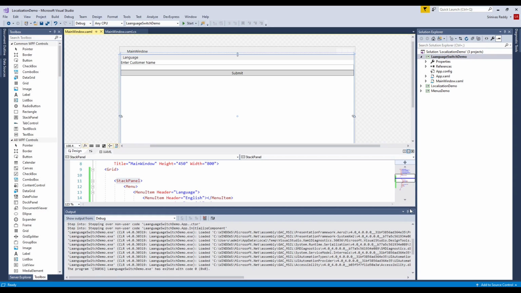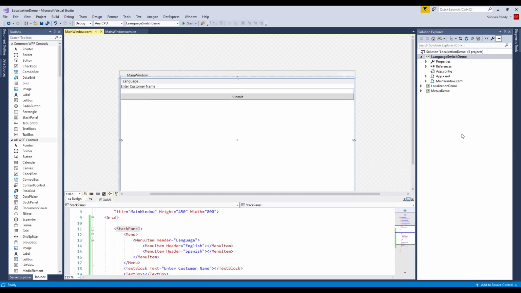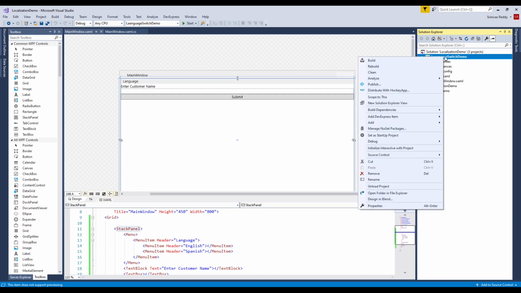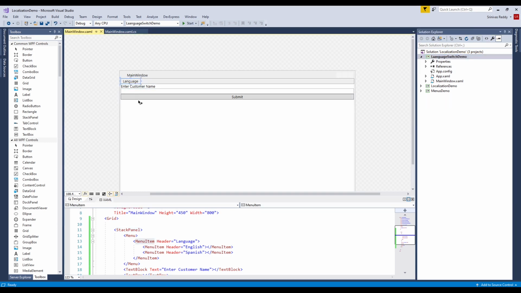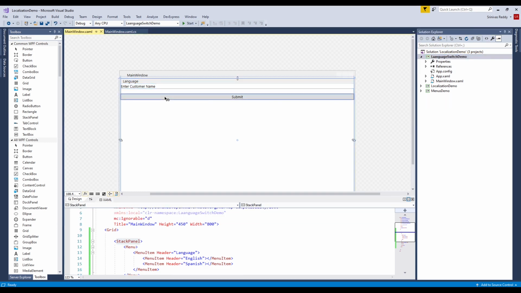In order to implement language switch, the first and foremost thing is that you have to create a resource dictionary for each language. Here we want to show the menu name, menu item names, and the label name and Submit.